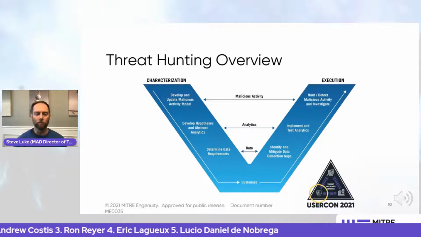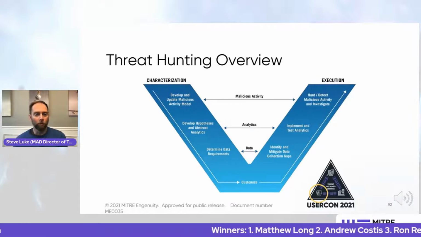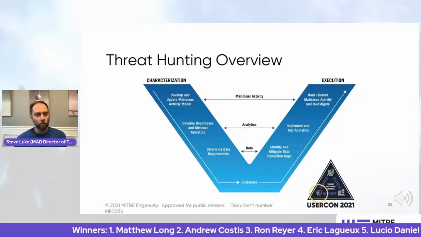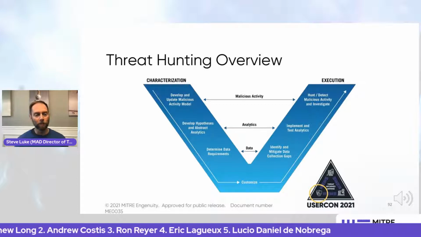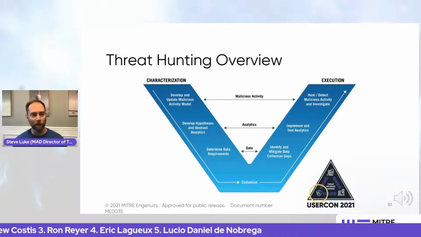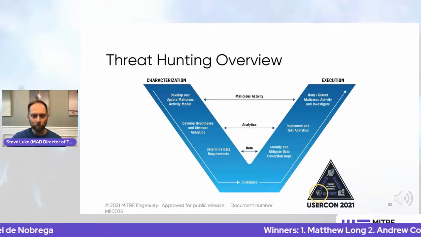And so there's a customization step there as you pivot into figuring out what data you're already collecting, what the gaps are between that and what you need, and how to mitigate those gaps. Then moving into an implementation step where you write actual analytics based on your hypotheses and test them out. And that's where all that purple teaming comes into play that we were talking about earlier. And then you engage in the hunt.